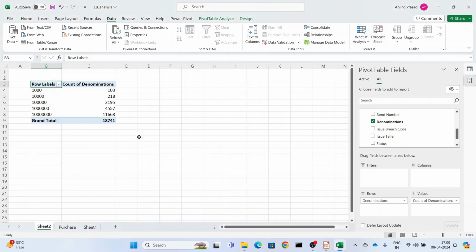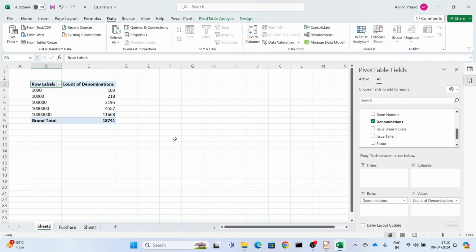So there we are. Now we can know from the data that bonds of a face value of 1,000 rupees, 103 bonds were bought. Bonds having a face value of 10,000 rupees, 218 of such bonds were purchased. And going down, bonds that have a value of 1 crore rupees, 11,668 of such bonds were purchased, right?